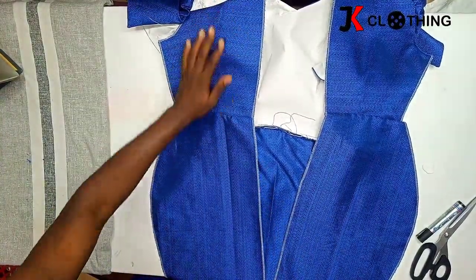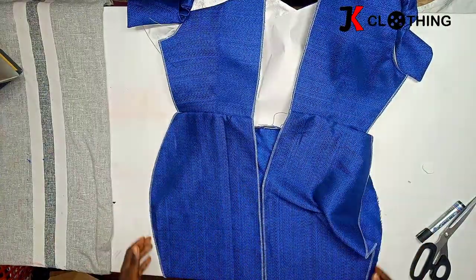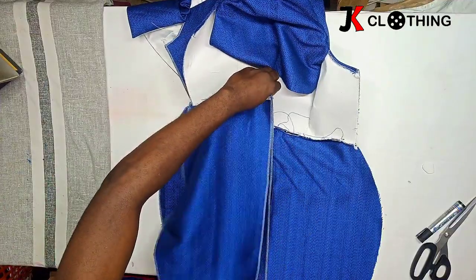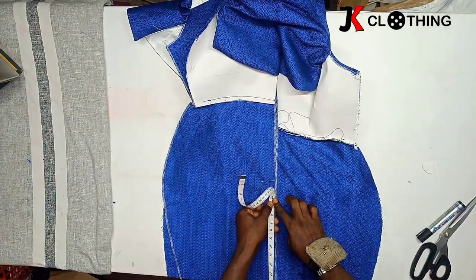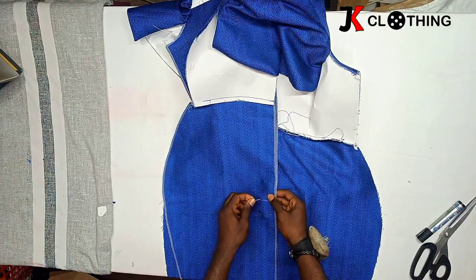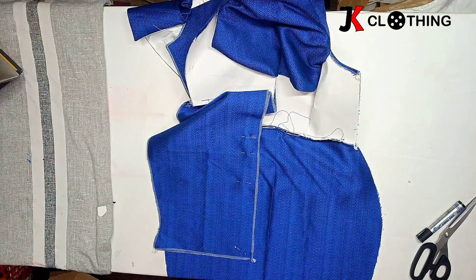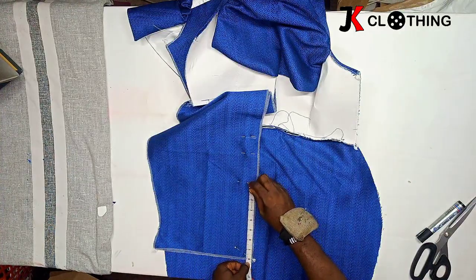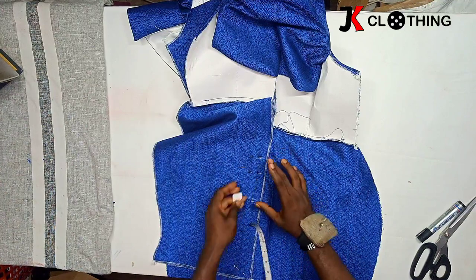After fixing our top to the skirt, we're going to close the center back and then fix our zipper. Then we'll finish the various sides — that is the left and the right seams. For the zipper, I'm taking 10 inches from the waist to the hip area. I would also leave a slit at the center back of about 6 inches, plus our 2-inch hem allowance, which will give me 8 inches. So we are sewing just about 4.5 inches.